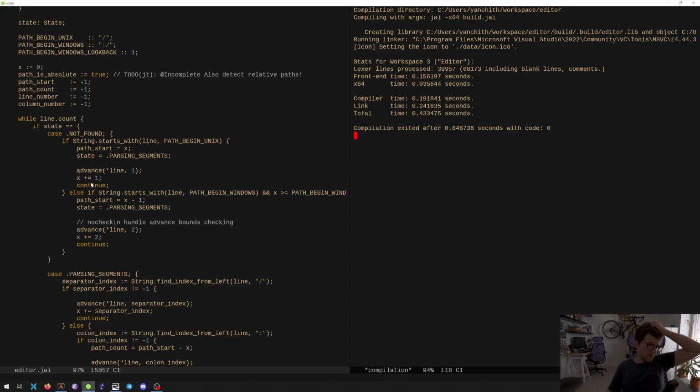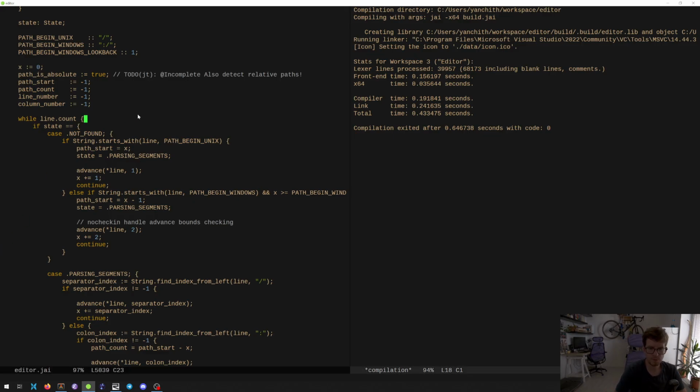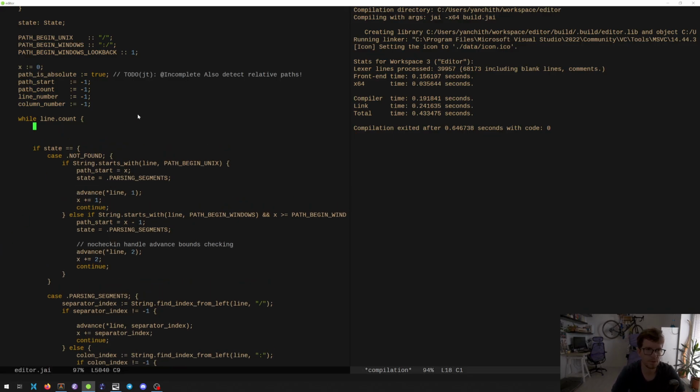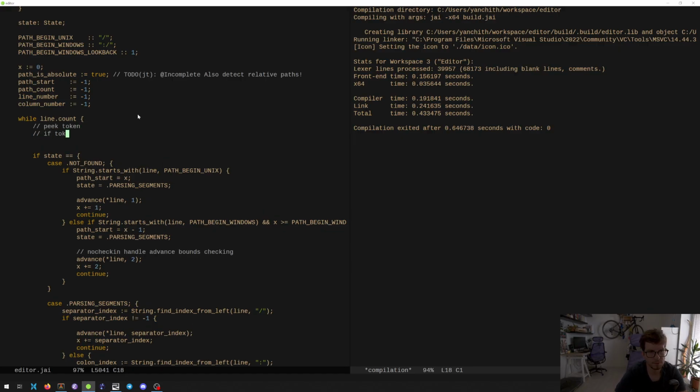So in the middle of writing this routine, I actually switched the style. One possible style is you do peek token and then if token something, which is basically the style I started with here.